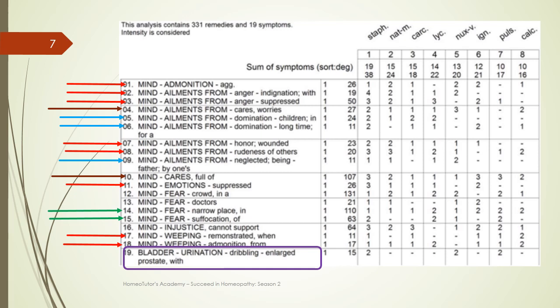Fear of narrow places and fear of suffocation. Now, why am I insisting on combining these rubrics? We shall just see in a moment that having so many rubrics which point to the same remedy over and over again actually weighs the dice heavily for one remedy only, and it will not allow other remedies a fair playing field to represent their qualities.